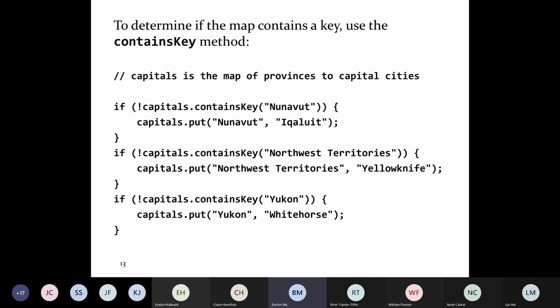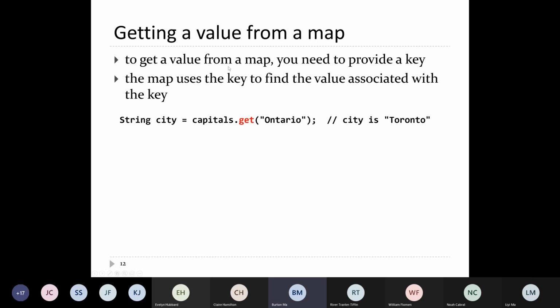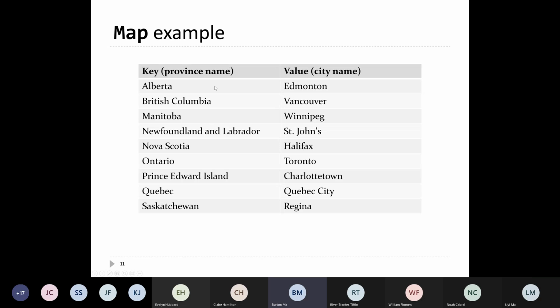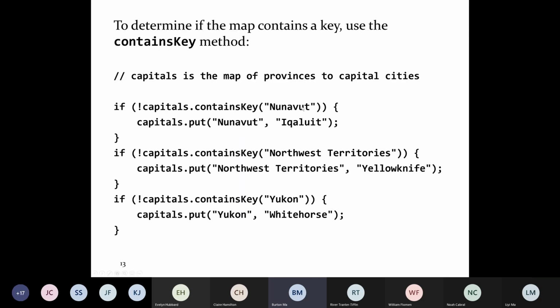Now, if you want to know, does the map contain a key, you use the contains key method, right? So my map of capital cities is missing the territories, right? So if we want to put in the territory capitals, we can do so. First, I'm going to check though, right?